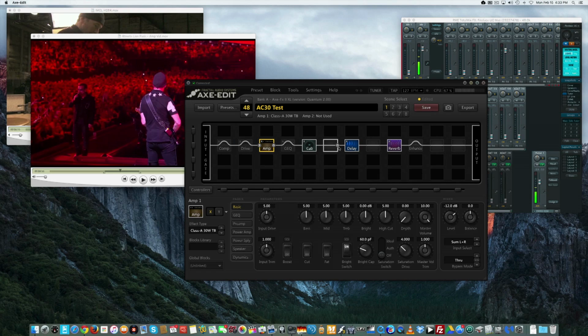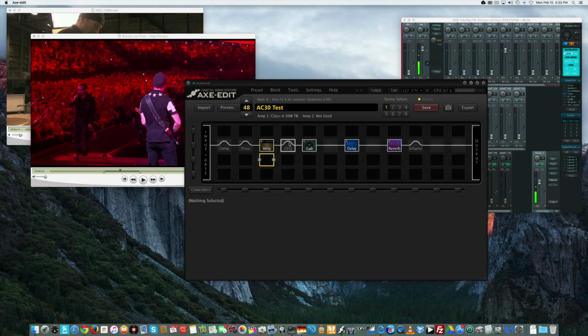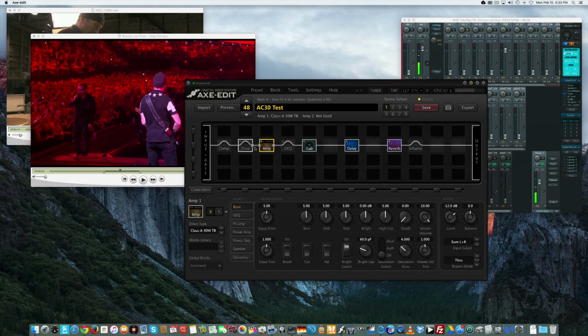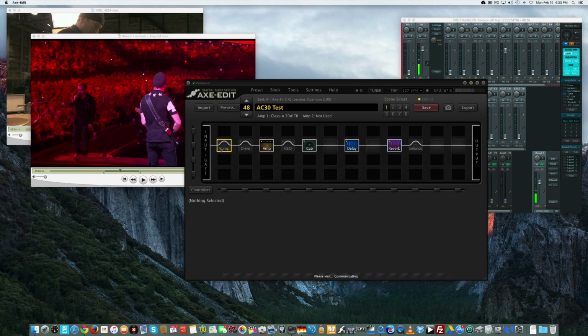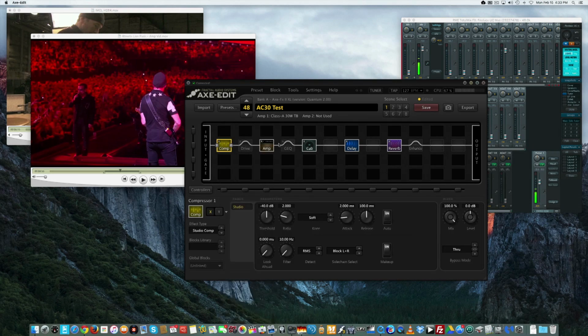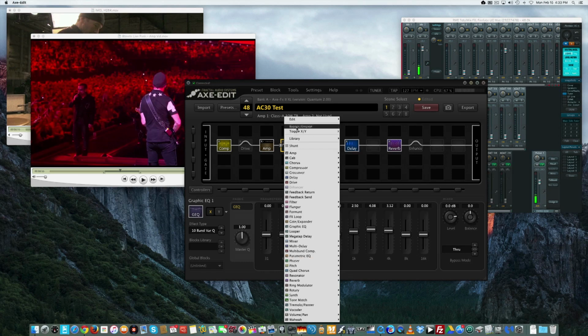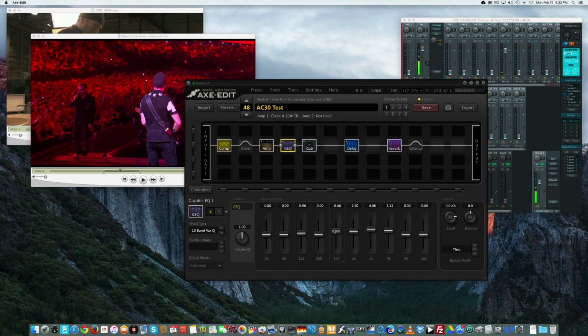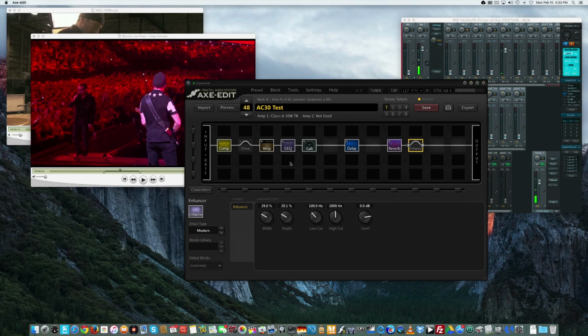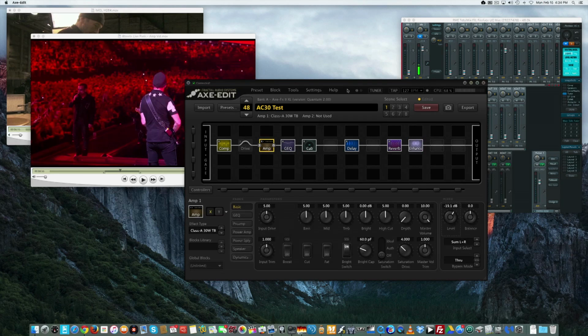That's it. Keep it simple. Focus on the amp model, and don't clutter yourself with all this other stuff. For example, here was the core amp model. If I turn on a comp, and I turn on an EQ, and I start messing with everything, and I need more mids, and I need more highs, and I need less lows, and I need the enhancer, it just makes it worse.